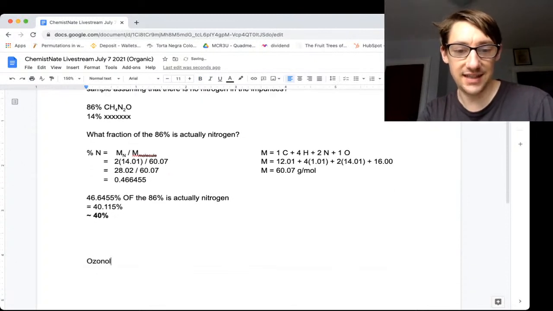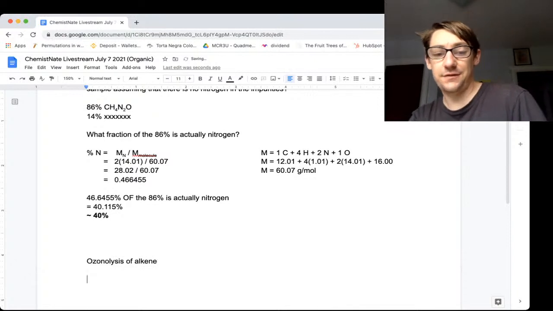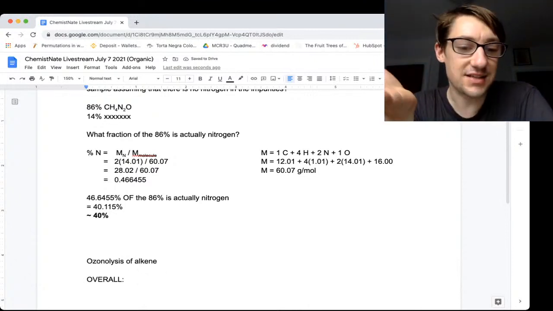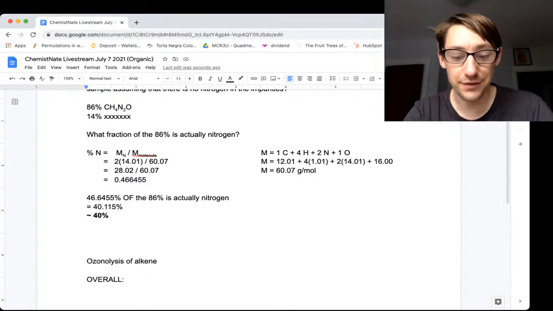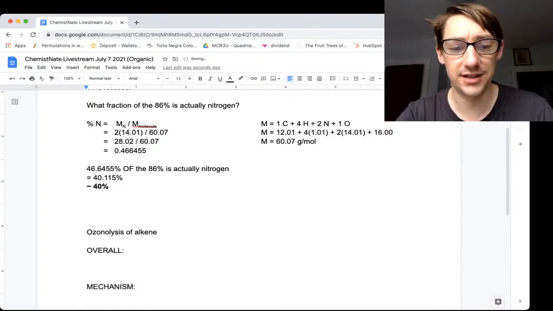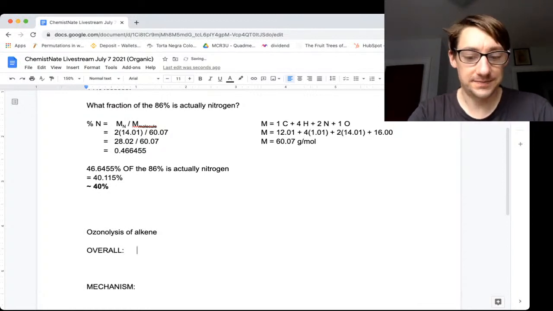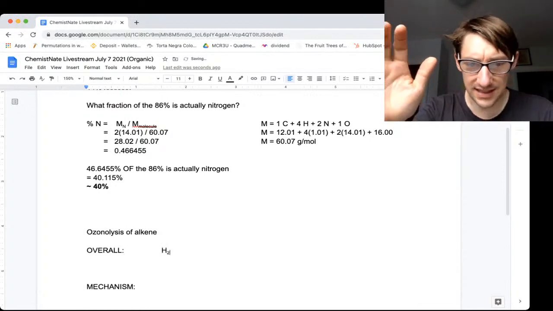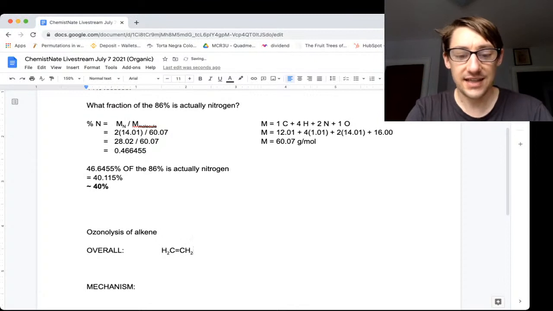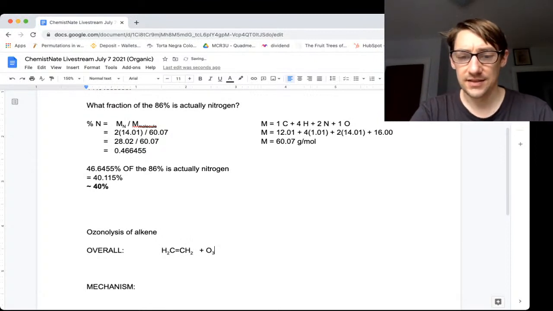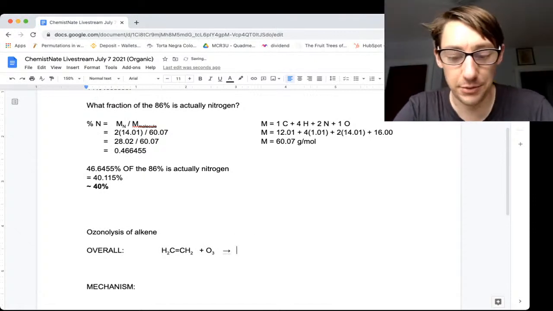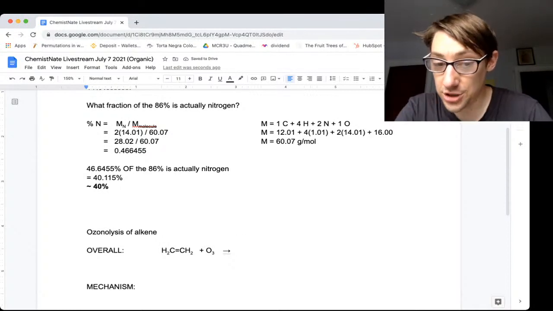Ozonolysis of alkene. Now, you might be asking for two separate things. It's like, what are the products when you make it? Or what is the mechanism of it? I'll go over both of those for you, but I'm just going to steal the mechanism from somewhere online. Overall, I'm going to use an equal sign here for the double bond. I hope you understand. I'm sure you do. That's what an alkene is. Can react with O3. And I believe what ends up happening is that the O3 breaks the double bond. And I'm going to show it breaking here.